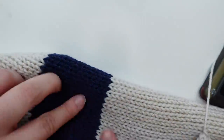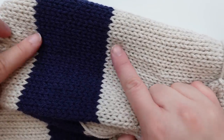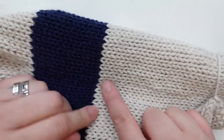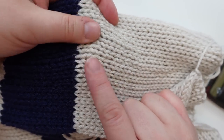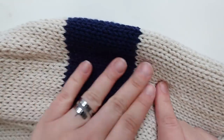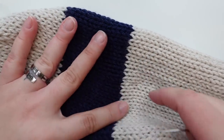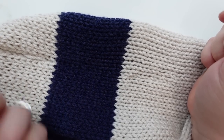And you can see on this side how on the front of your blanket, there's no jogs at all. We got it right. We did it. We adjusted. And even where I had to stitch adjust here to pick up three bars to make sure that it was lining up correct, it doesn't look puckered at all. It hides perfectly. You don't see it. So go ahead and work all the way down to the end. I will show you what to do when you get to the end of your mattress stitch join, and then I will show you fringe, and then you'll be done with your blanket.